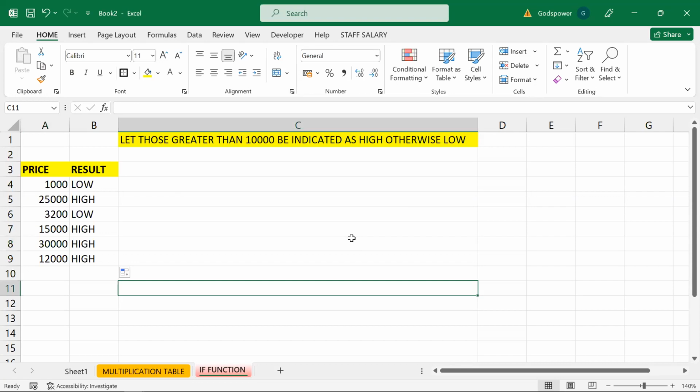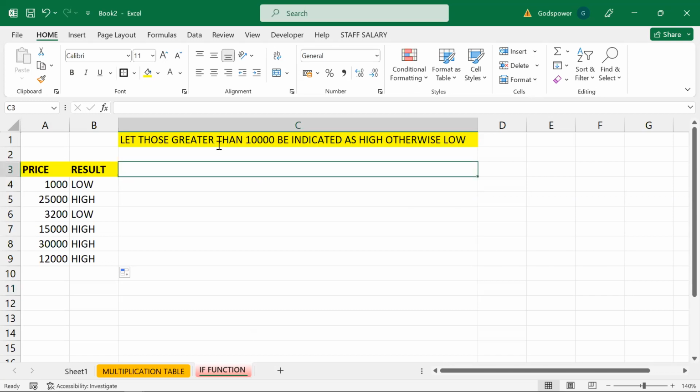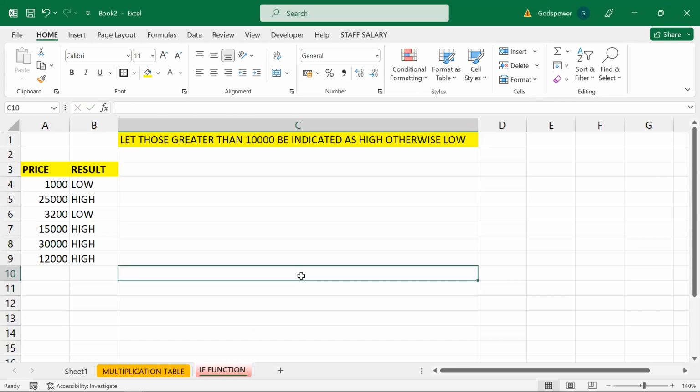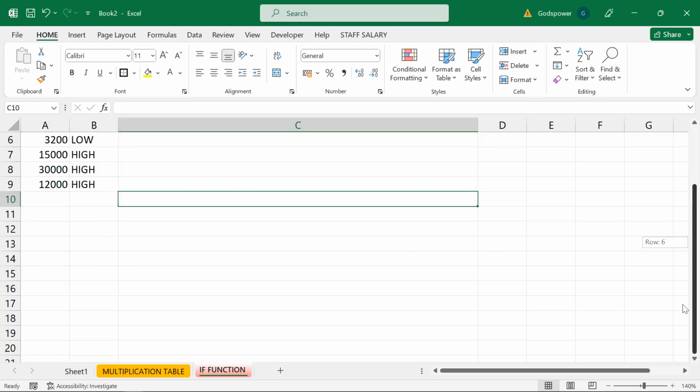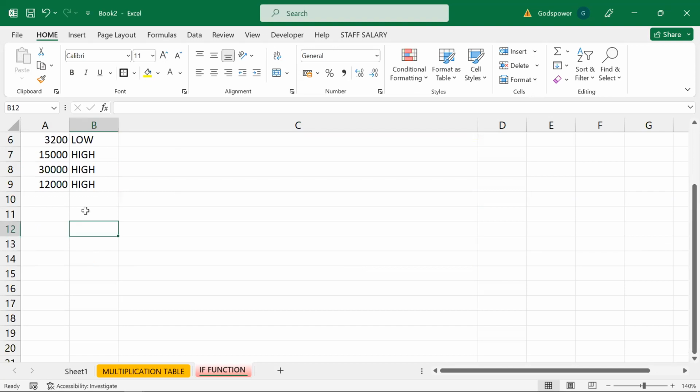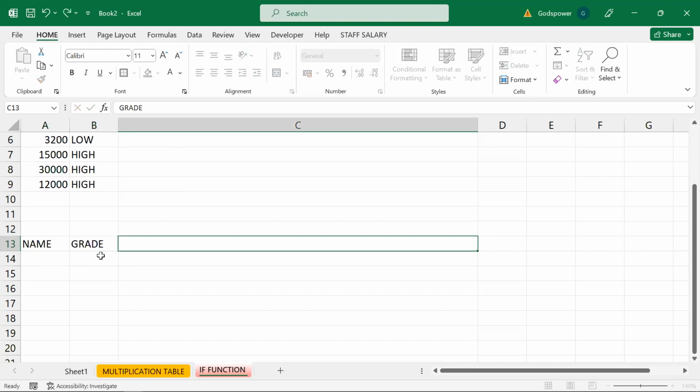So let's assume that we have a question here. Let's go to a different sheet. Okay, let's come down. So let's say we have a table given to us containing names, containing grades of the students, and also containing those who pass, either they pass or fail.